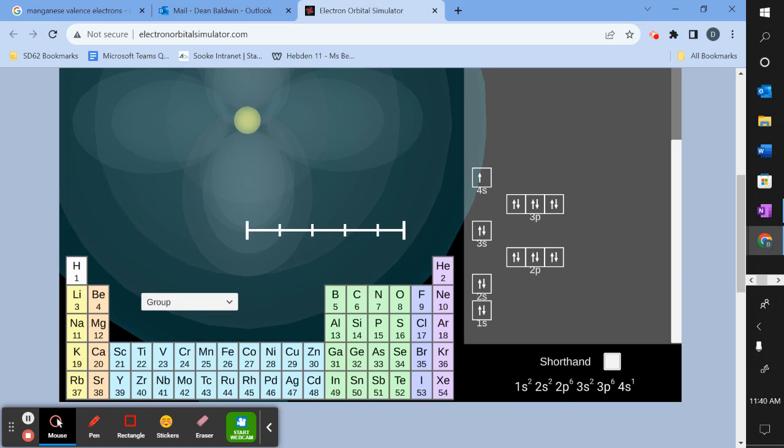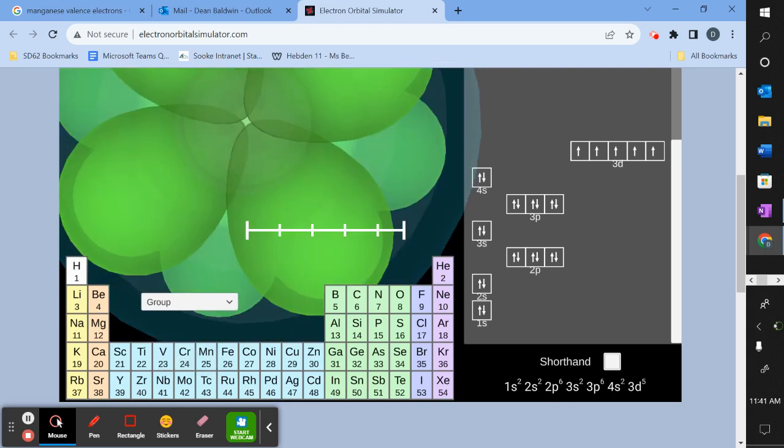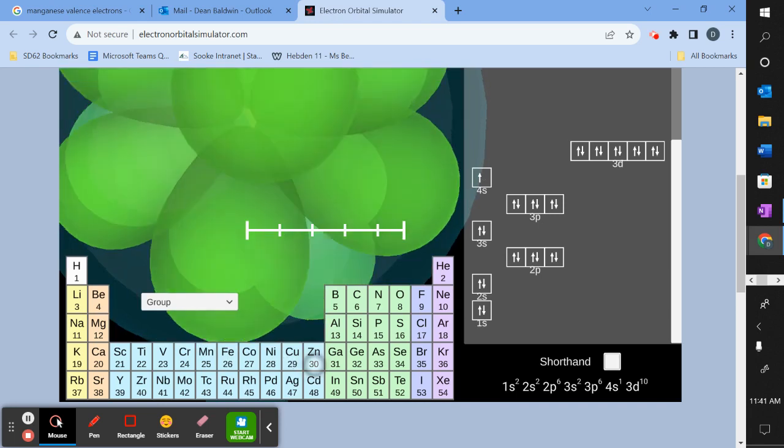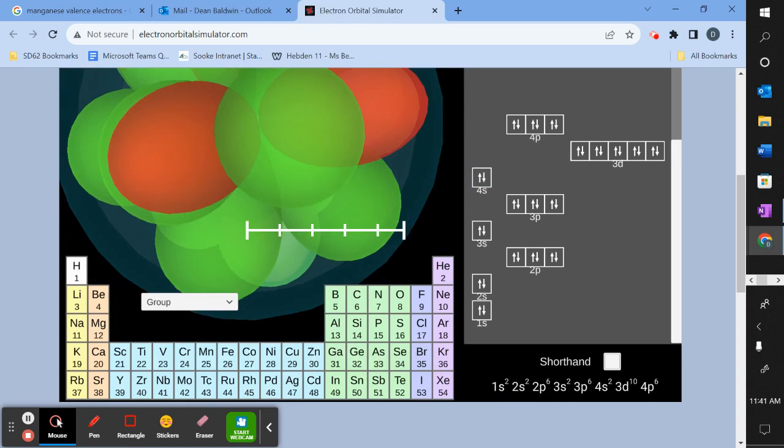And then what's going to happen as we go across? Well, I should mark it, shouldn't I? Because then it's easy to see. So we're here. And I go calcium, scandium, titanium, vanadium, chromium, manganese. I'll zoom out in a sec, but I care just about this bit. That's the outermost of the thing. Manganese, iron, cobalt, nickel, and so on. Some get bigger, some get smaller. But in general, as you go across, it tightens up. Okay?